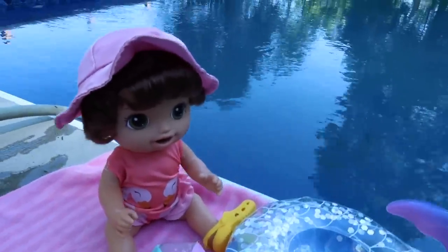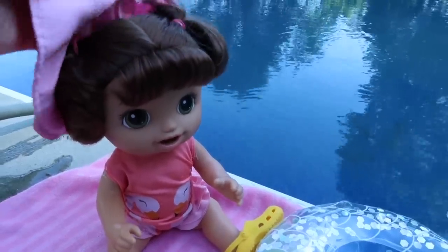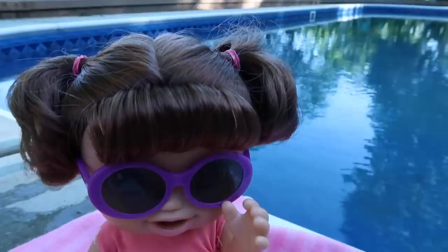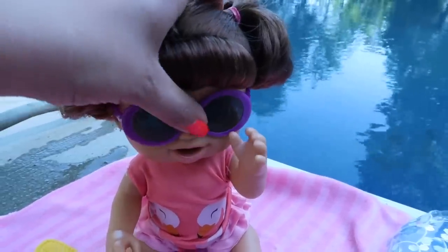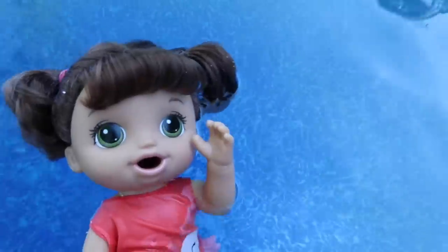Okay friends, we are finally here at the pool! You ready to go in for a swim? Yes! Let's take off your hat — here's her little ball. Let's take off your crocs. She looks so cute, guys — look at her little sunglasses, they keep falling off but they still look really cute. Ayla is a very good swimmer. She asked to jump in the water, and yes, just be careful — it's a little cold!